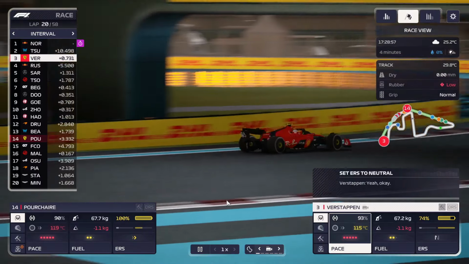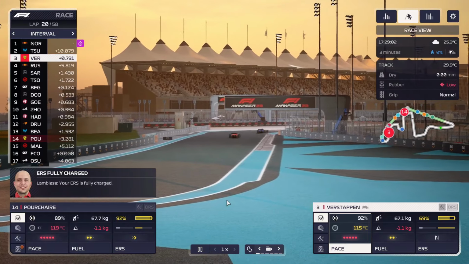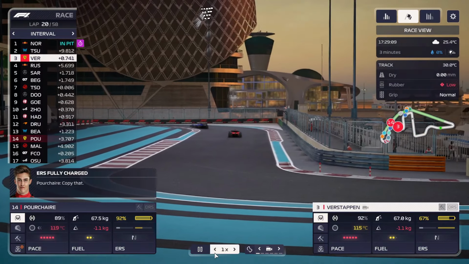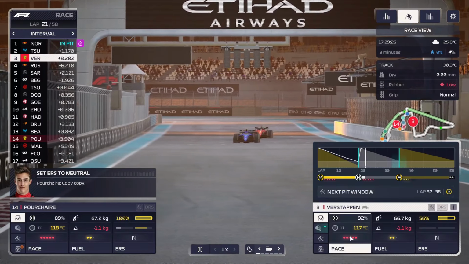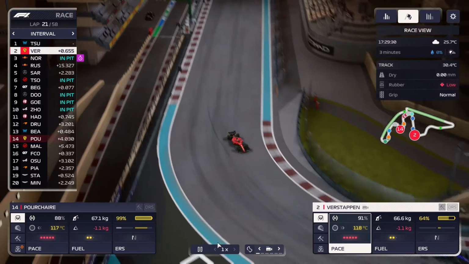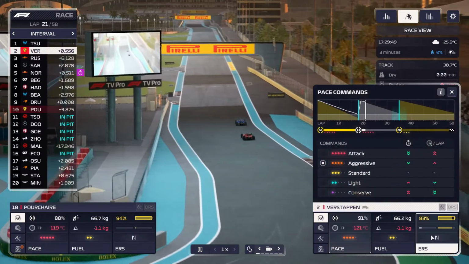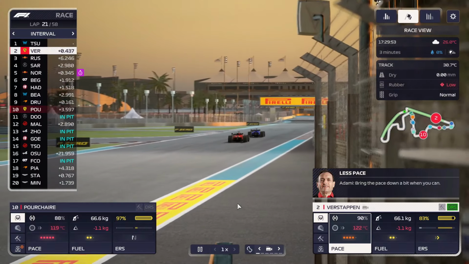Neutral, because we are losing space and ground. Yeah, okay. Come on, come on. Don't let him get away. Fully charged for Pourchaire. That's brilliant. Norris is pitting. Just recharge off when you're ready. So we should be able to hang in with Tsunoda. Yes, we are. Brilliant. Don't overtake.